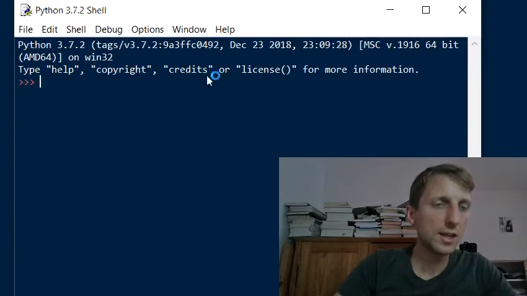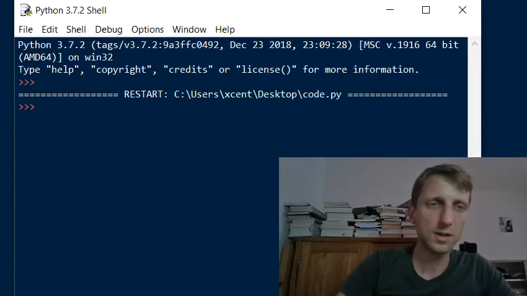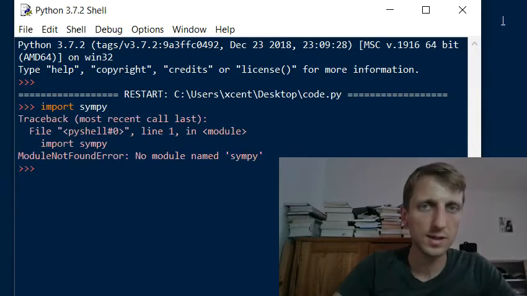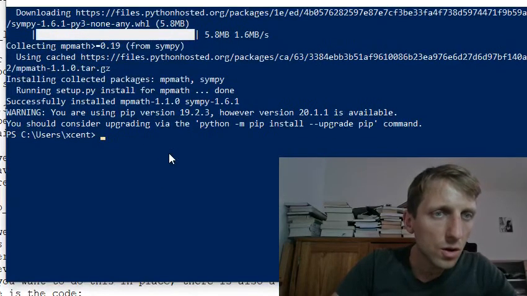This is now an interactive Python shell. Now we try to import SymPy. Okay, we type import SymPy. It doesn't exist yet, so let's refresh. Now it has installed.